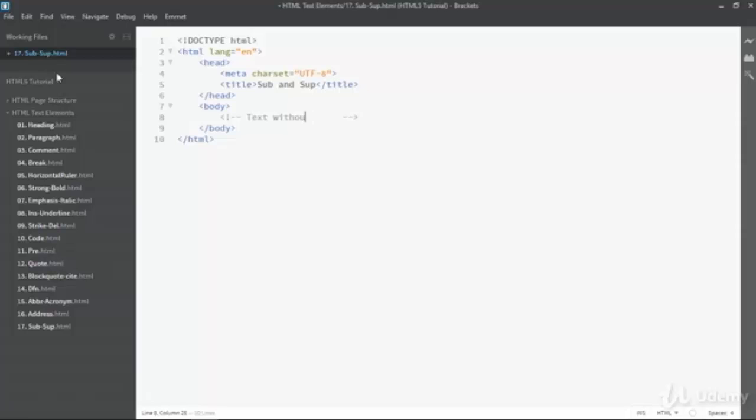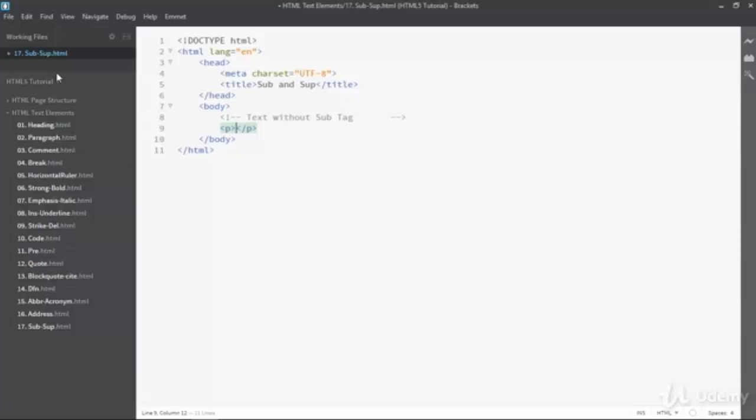without subtag. Here I'm writing, or creating, one paragraph.